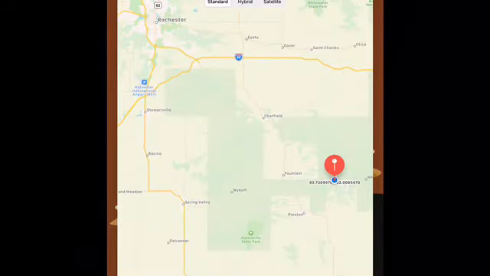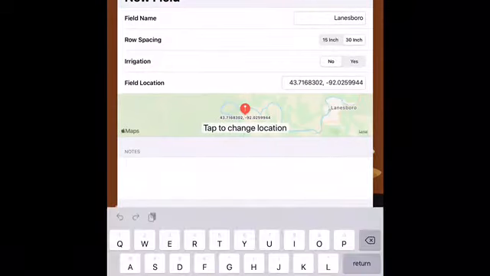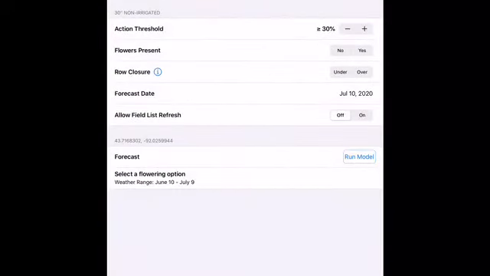zoom out, and then you can long press on that particular location to pick the field that you're going to go through. So even if we were close where we're at, we can hit a field that's close by, go back up to the top and hit done. And then down in the notes section, if you want to add any notes, you can type that in, and then again go back up to the top and hit done.